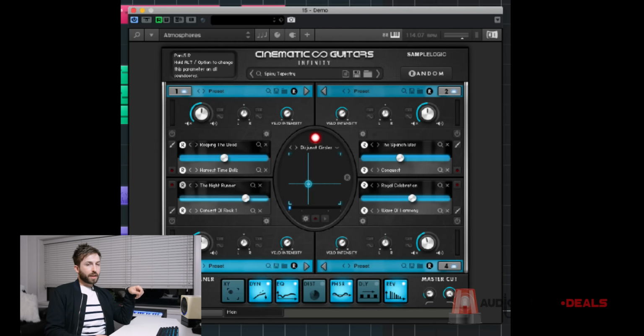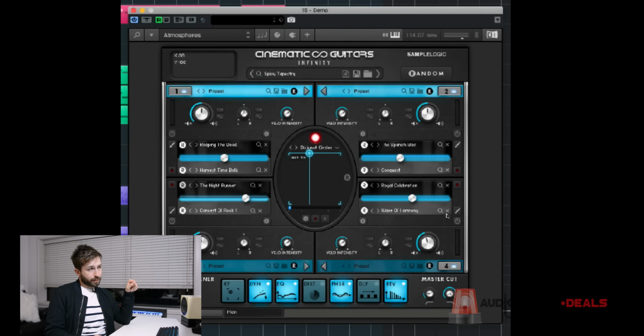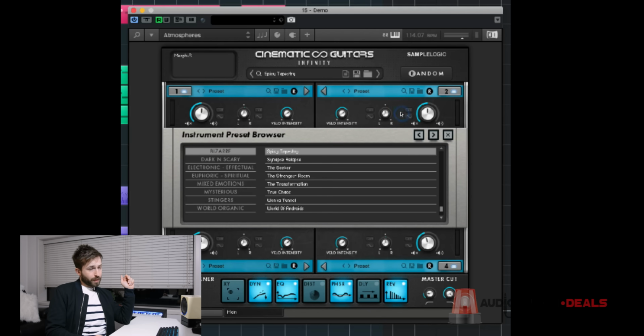So to explain why this library can get you so many different sound combinations, we're just going to dive straight in and have a look. So what we have here is just the overview. We have 4 different sound cores. Each of these sound cores has 2 sounds that you can blend between. And then in the middle, there's an XY slider where you can blend between the 4 different sounds. So really there's 8 sounds going on that you can mix and blend between in all kinds of exciting and different ways. I'm just going to play a preset because that's usually how I test things out.